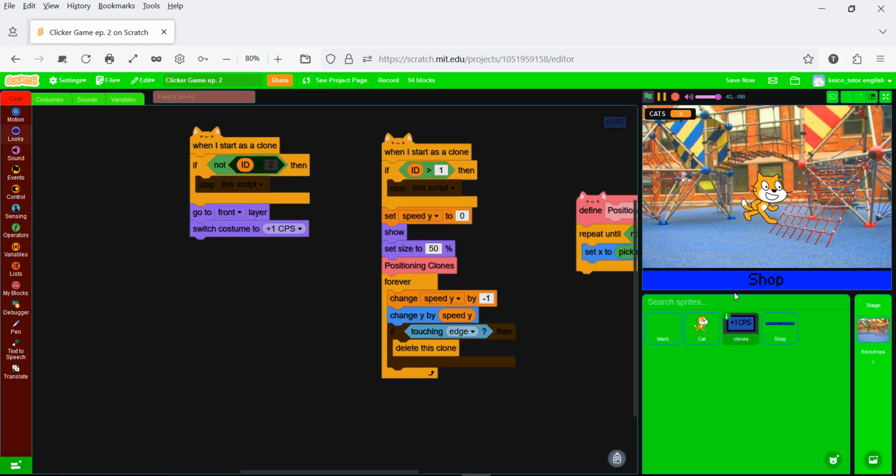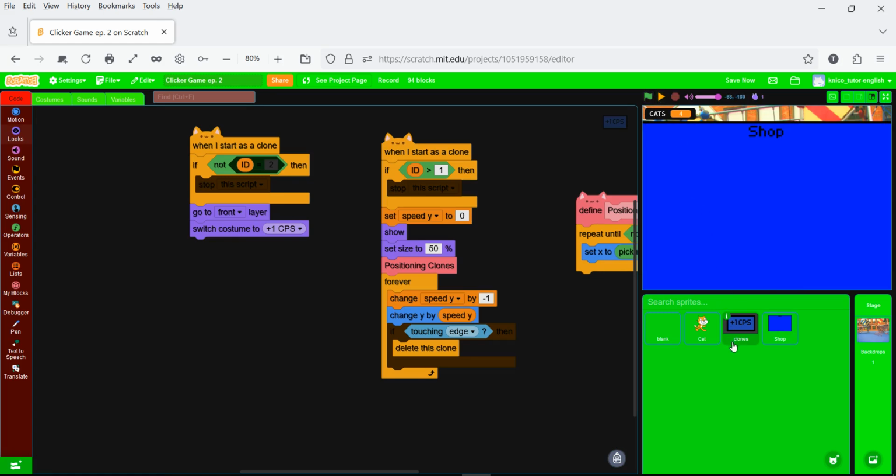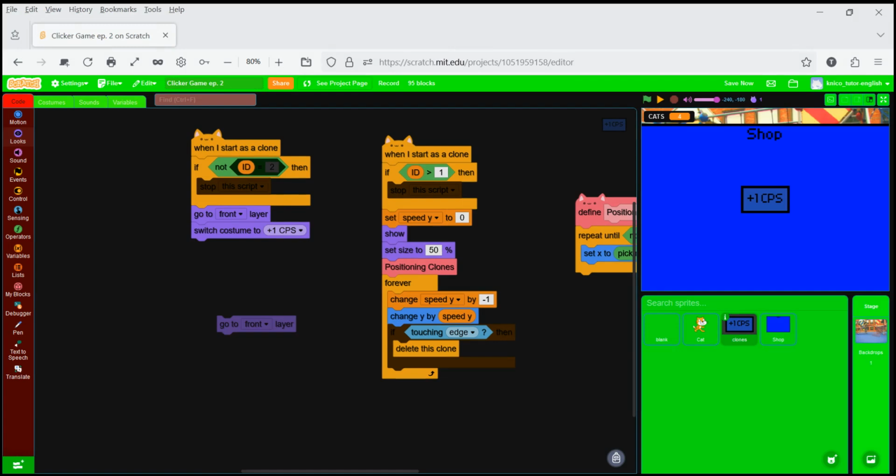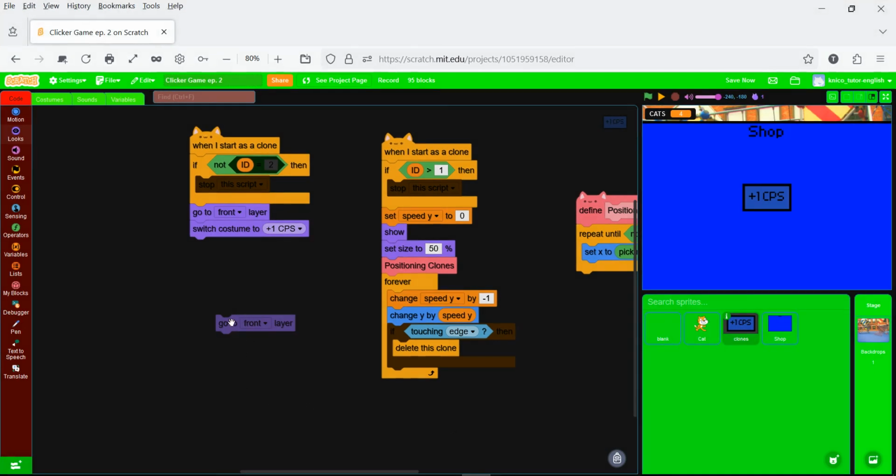And now we need a good position. Show the clone sprite. And click and go to front layer block, then move it like here. I think is good.